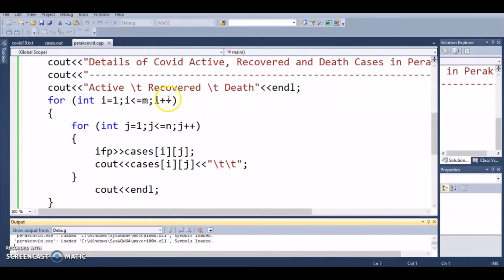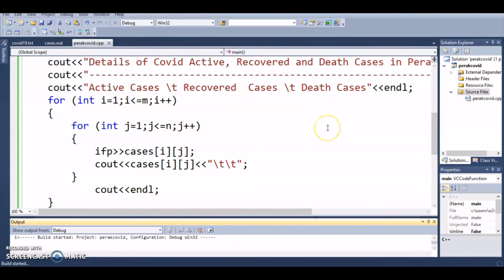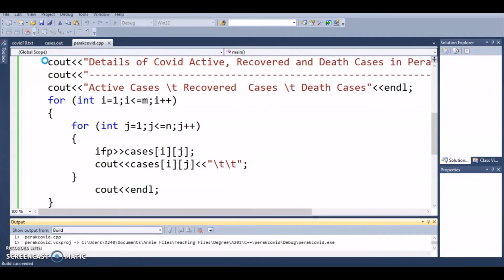So maybe I can add something like this: active cases, recovered cases, dead cases. Let's see how it looks now. So this will be my cout, and this will be displayed in your file.